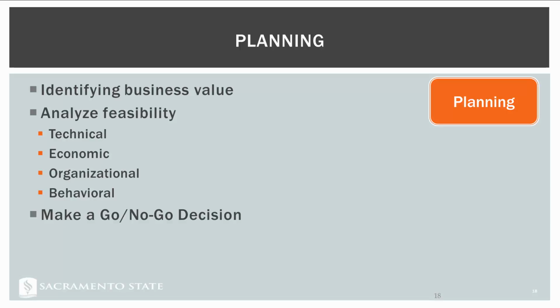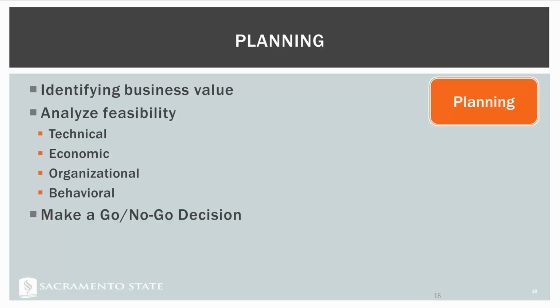There's a famous case with McDonald's a few years ago of trying to do a project that the technology just wasn't there yet in order to make this happen. And so sometimes we have to wait for technology to either become cost efficient enough for us or to even exist to do certain types of projects. Is this economically feasible? We already talked a little bit about financial measures, but we can look at different types of return on investment analysis, and we can even be much more fancy. I talk about this in other classes. We can even use things like options pricing models, Black-Scholes kind of stuff, in order to evaluate projects, and that's an interesting way of doing it.